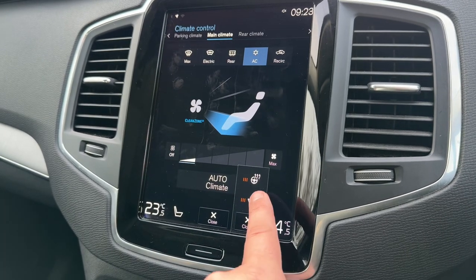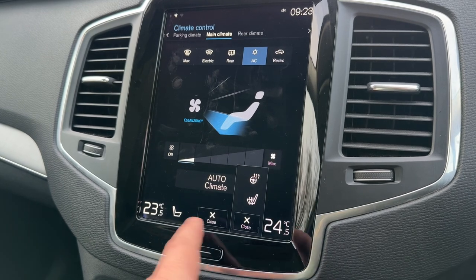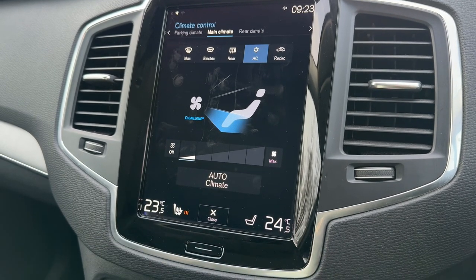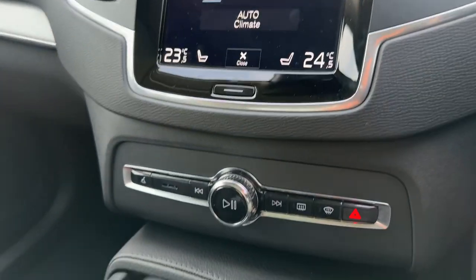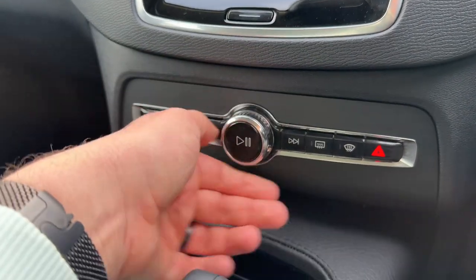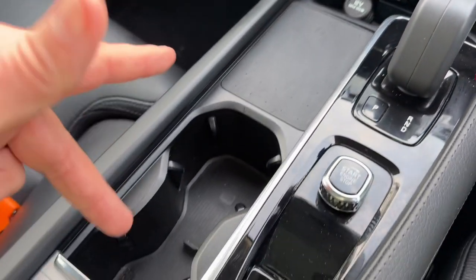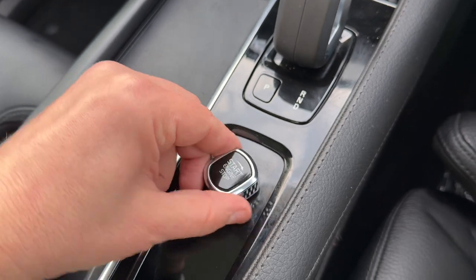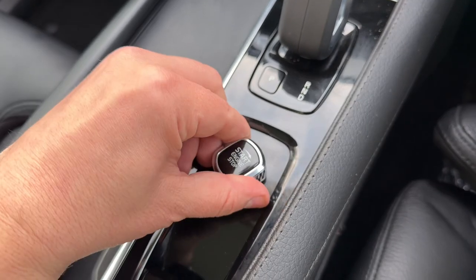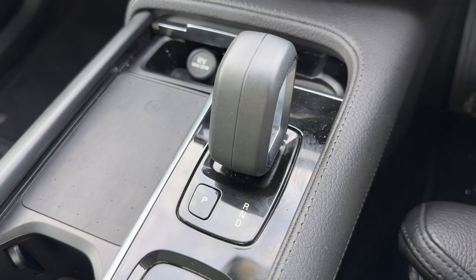But in terms of heating, we've got 3 different settings for the heated seat, 3 different settings for the heated steering wheel, and a heated driver seat, again, with 3 different heat settings. Below that, we've got the main volume for your stereo. We have a 12-volt charging socket, wireless phone charging on this pad, 2 cup holders. This is how you start and stop the engine. So that is the car now switched off and back on again. And then we have the gear lever for the fully automatic gearbox.